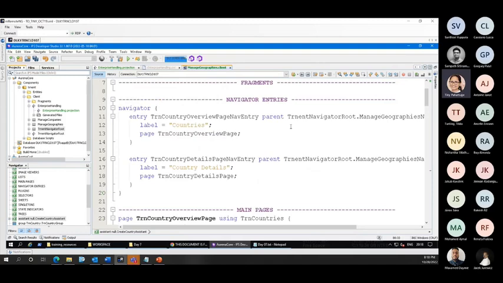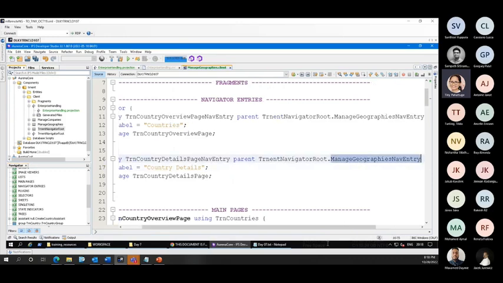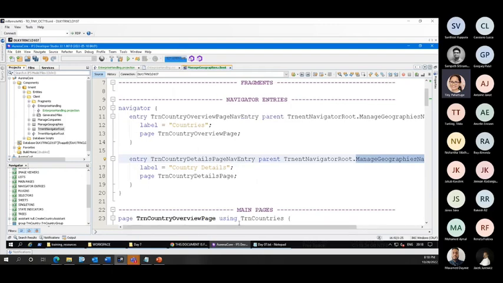I'm going to add a new entry, which I can keep under the manage geographies nav entry. So we have the route navigator, and the manage geographies nav entry. For that one, I'm going to add a sub entry or child entry, maybe something like this.